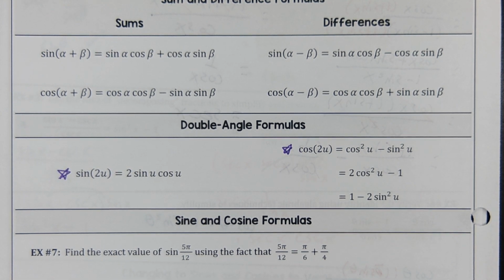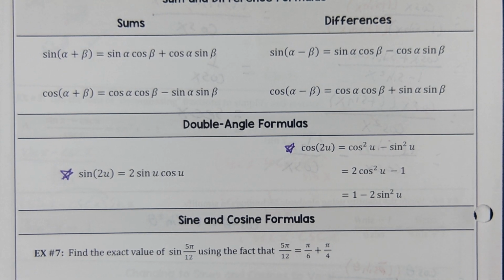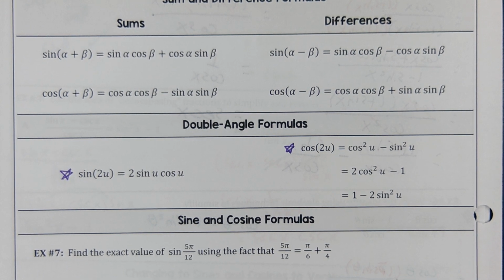Anyway, sine of 2 theta is 2 sine theta cosine theta. Cosine of 2 theta is cosine squared theta minus sine squared theta. Again, if you would like to know where it comes from, there are YouTube videos on how to derive them, but it requires a compass and the distance formula and all kinds of geometry.